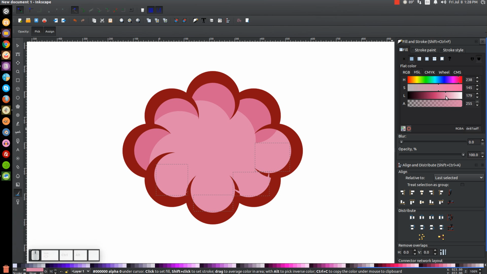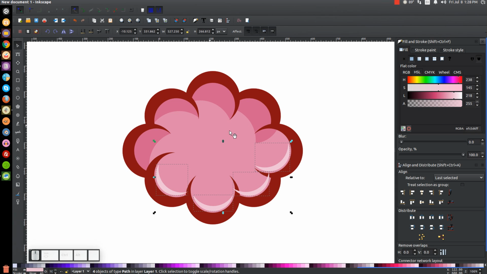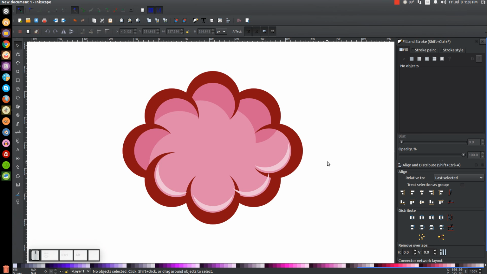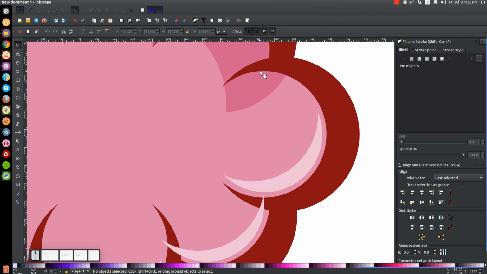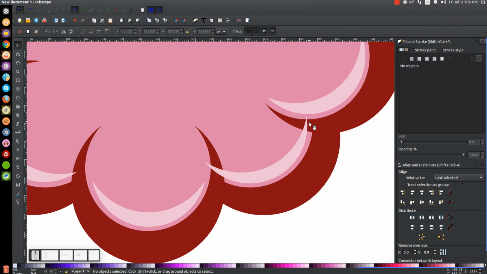And come over to the L column and slide that to the right a little bit to make that a little lighter. Maybe about that much. And then we go back to the Select tool and click off of it to deselect everything. So if you look now, we seem to have this problem where these shading objects are spilling over. You notice it's spilling into the red outline there.